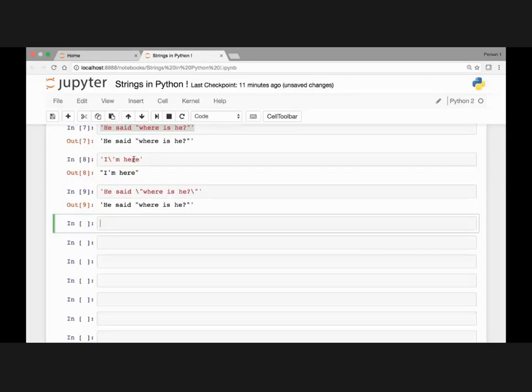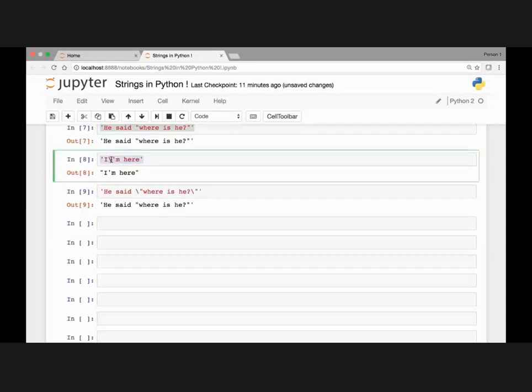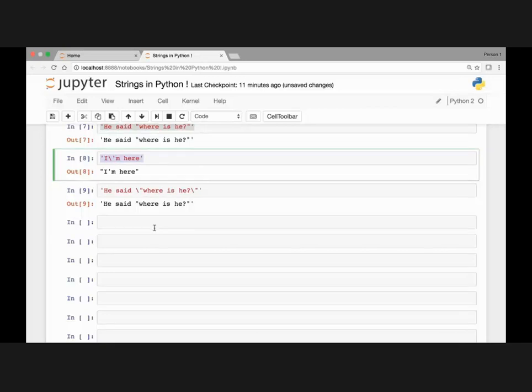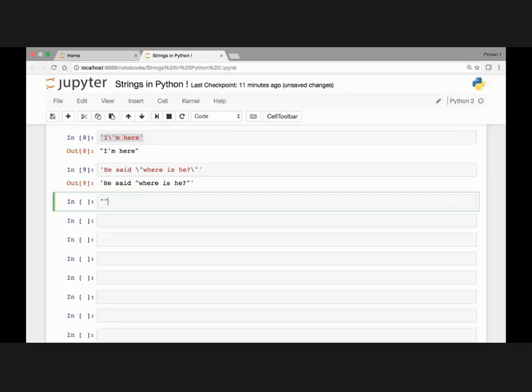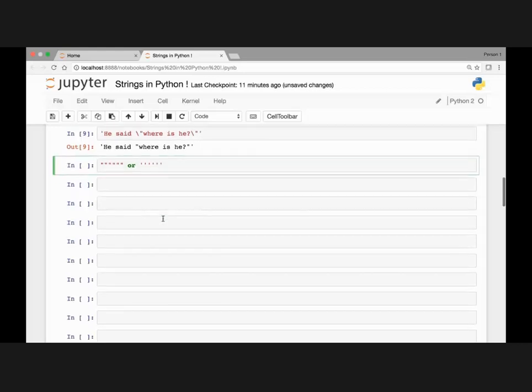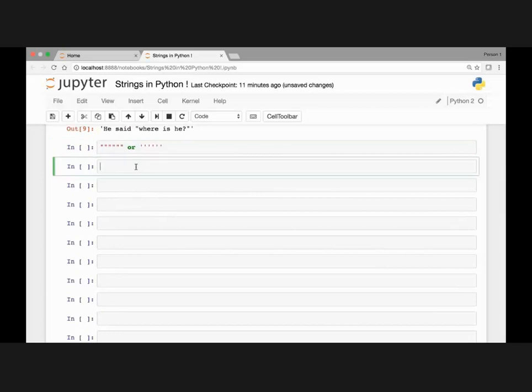Great. So in the above examples, all of our strings are on a single line. What if we have a string that's on more than one line? In that case, we use triple double quotes or triple single quotes. We use those for writing or creating multiple line strings.